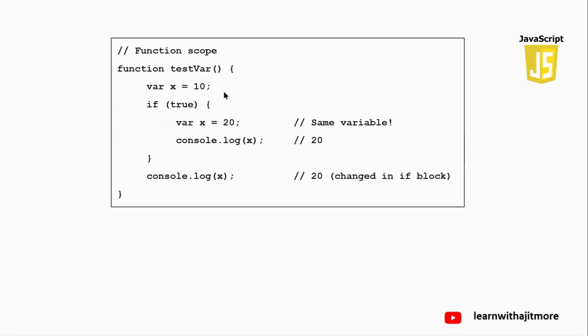So this part is clear. This if is clear. Then what I said, इसका minimum scope किधर तक था? Function level. तो हमने एक function बनाया. Function test where I'm creating one function. Now within that function, I'm creating one variable with the name x equal to 10, var x equal to 10. Then I'm creating an if block. Okay? And within if also, I'm again declaring one x, but it is not going to create a new x. ये नया x declare नहीं होने वाला है.